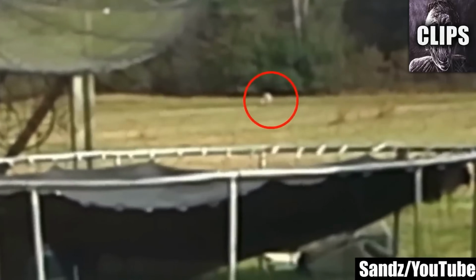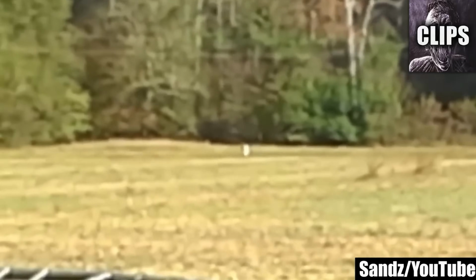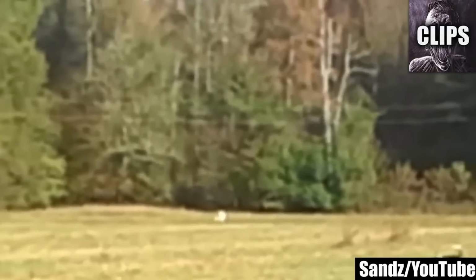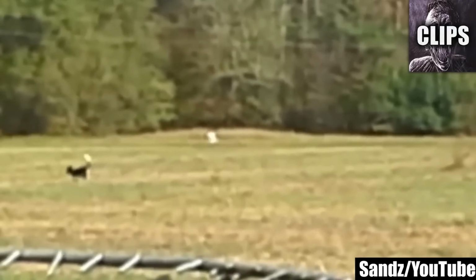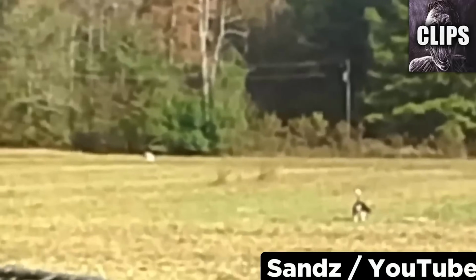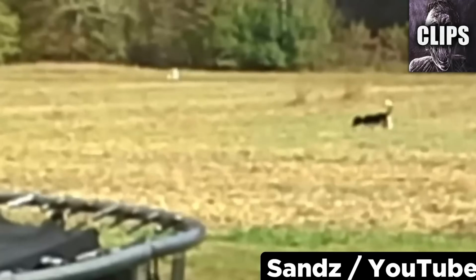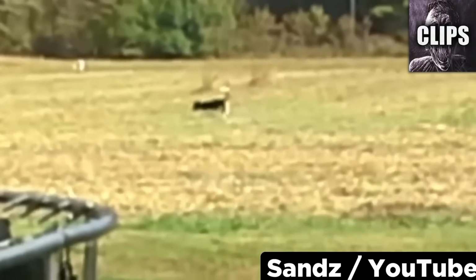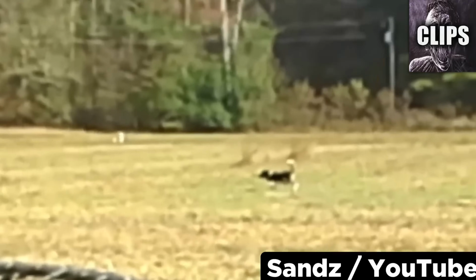You can see here that the creature is not very big, roughly around the same size of a nearby dog, and judging from this dog's behavior, I'd say this is clearly a real creature and not one of his friends wearing a costume. If you need more proof that this isn't a person, watch how it scratches its head with its foot at a weird angle. No human would be able to kick that fast.